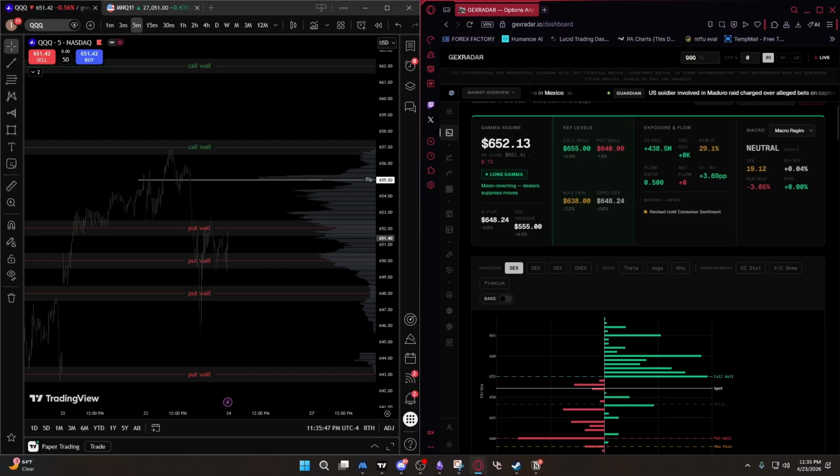So therefore, when you're going to mark your levels, if you're an NQ trader, you mark your levels on QQQ or NDX, which is another options chain. Or if you're an ES trader, you can mark your levels on SPX or SPY, depending on which options chain you're looking at. Now, how do we implement this into our trading? We can implement it by spotting the major put and call walls, and having an extra narrative can help with a more precise level and directional bias.